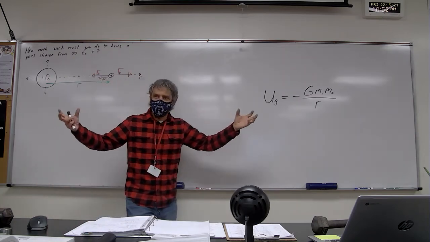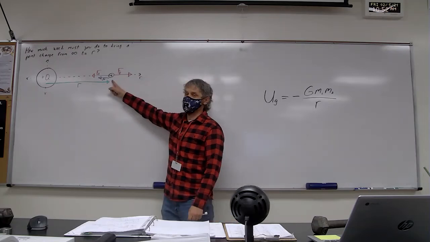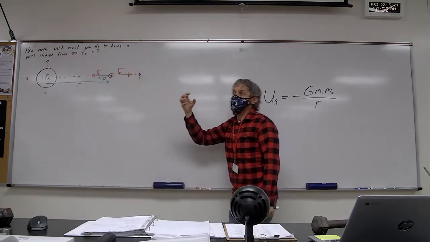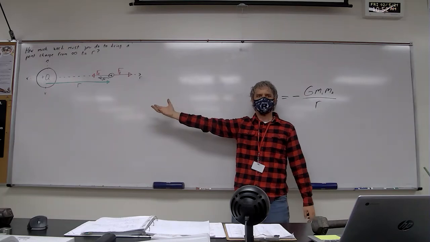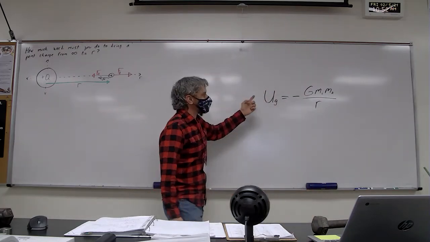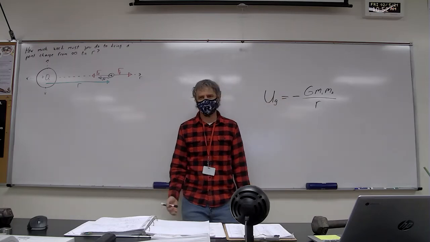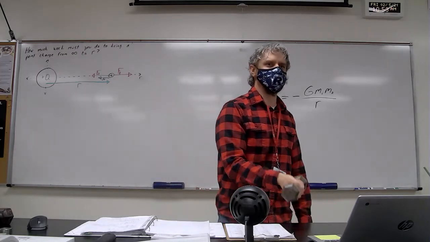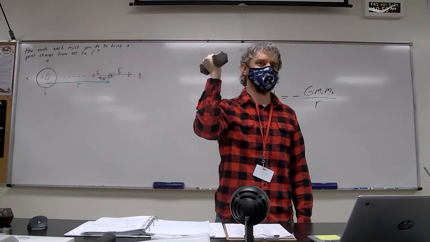Same thing with masses because they gravitationally attract, right? If I want to bring a mass little m here into the presence of mass big M, I would have to be pushing this way, right? Pulling that way to keep it from just falling in. Does that make sense? And so I would get negative there too. Now, what does negative potential energy mean? It is kind of difficult to think about because, until you're in big kid physics, you think of potential energy as being mg delta y, right? Or mgh, right? Mass times gravity times height.